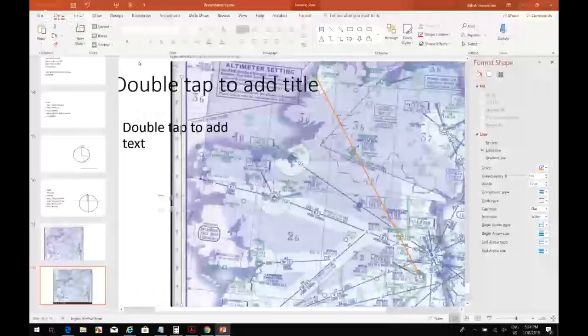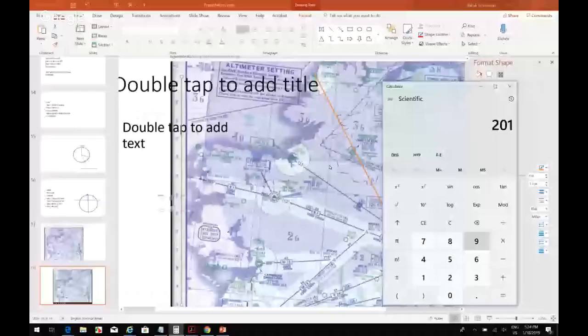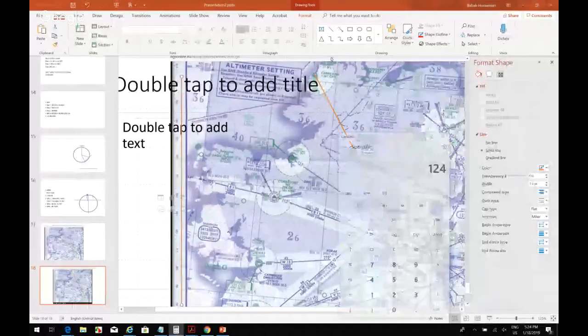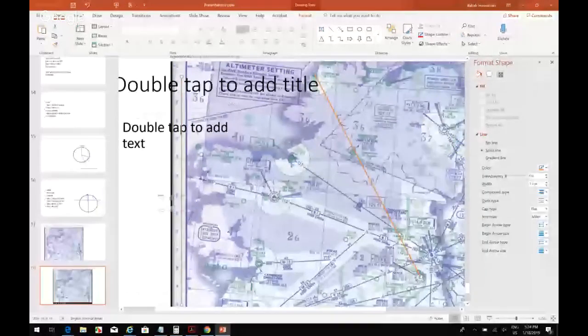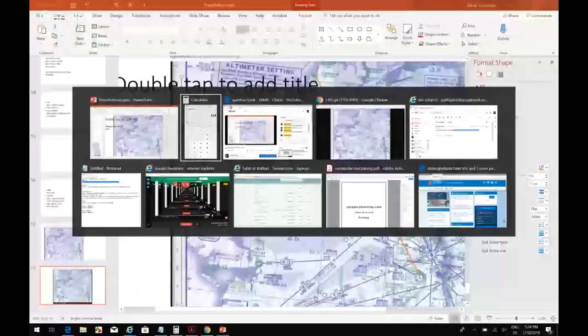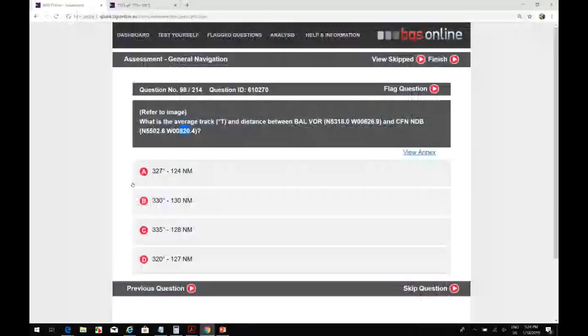I'll calculate it. 204 minus 80 is 124, isn't it? Yeah, 124. So that's 124 nautical miles, approximately. That's A so far is correct.